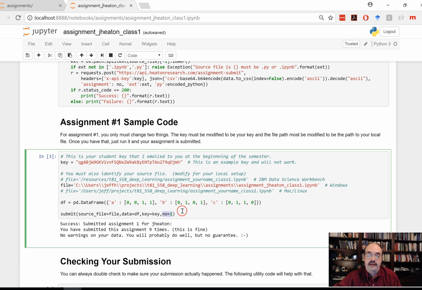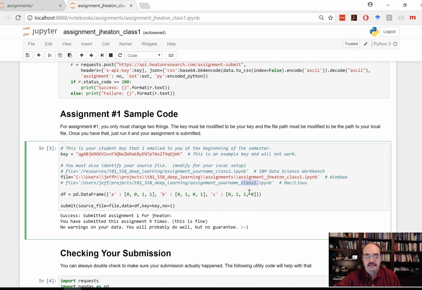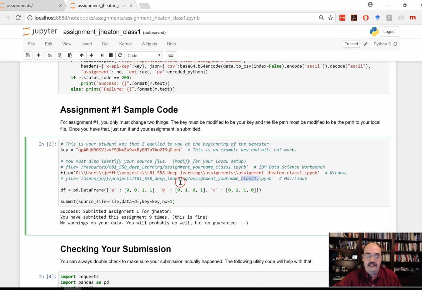This is assignment 1. Now it's very, very important that the 1 match, because I have a check for it, and it must match class 1. I do not want you to accidentally send me the source to assignment 2 and send it to 1, because then I really can't grade that. You would have the wrong submission. So just to make sure that doesn't happen, we have that set up. You'll get an error. I'll show you what that looks like in a moment. And then you run it. Here I do show you the successful output, but let me just go ahead and run this. It should work just fine.